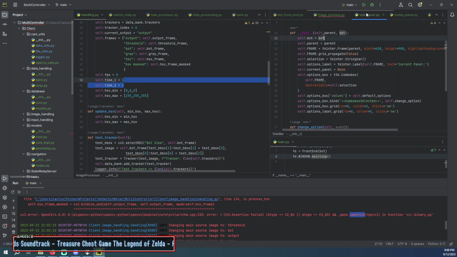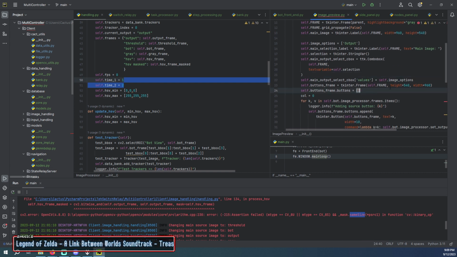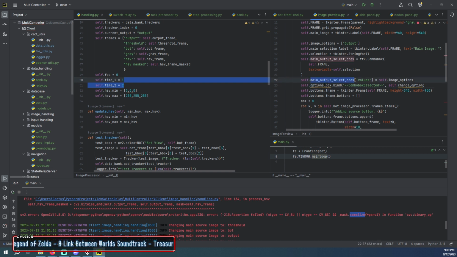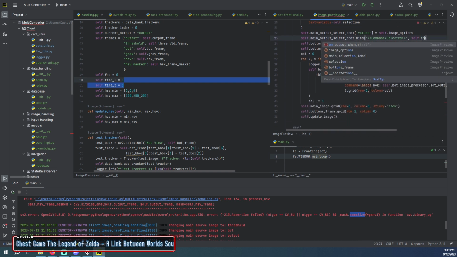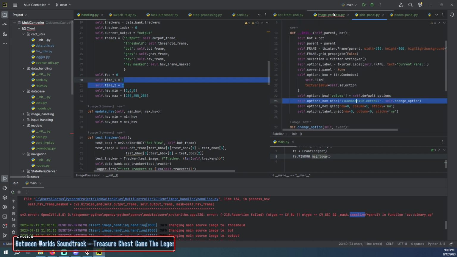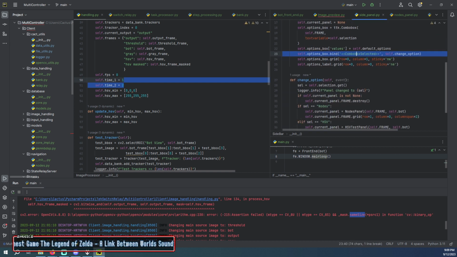Alright, now I need to bind that button press. Not option button. And we'll send it to on output change. I believe I have to. Nope. I think it just passes in event.